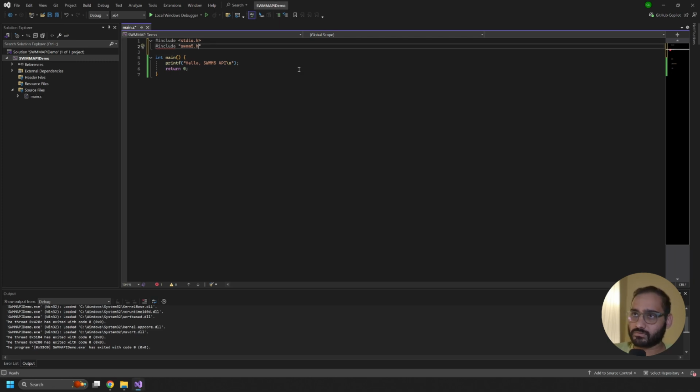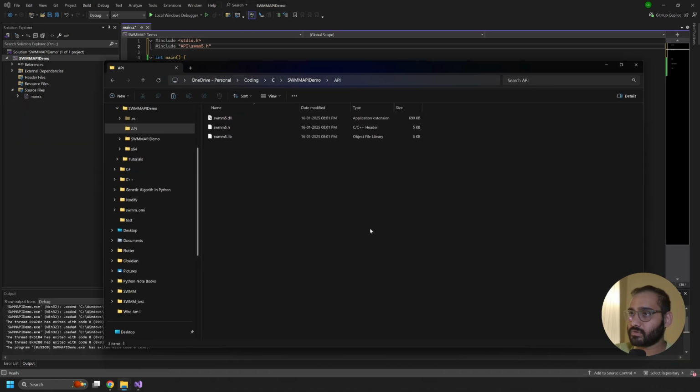What we can also do is, in that API folder, we can include it as API slash SWMM5.h. There is another way also. Because we have put this header file in the API folder, that is why we need to write API.